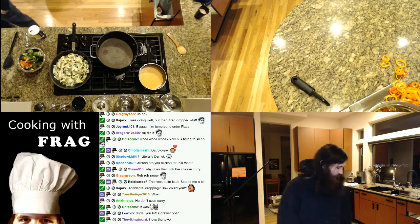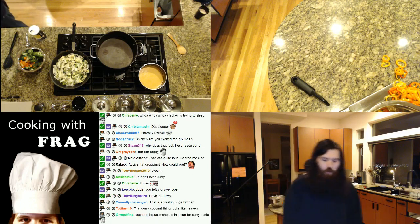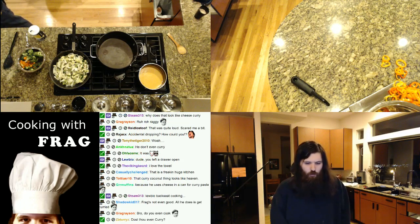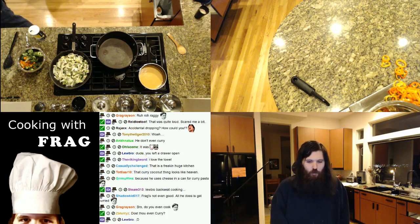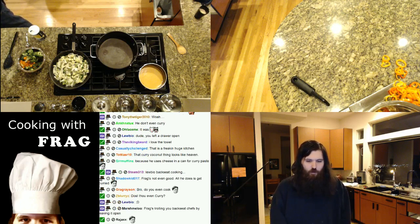Oh, look at you, backseat. This is the new FTL door open is the drawer open. Enjoy. You're welcome. Of course I am, Marshmallow. Of course I am.